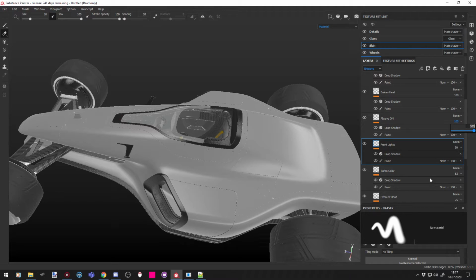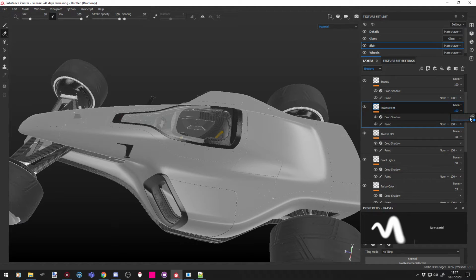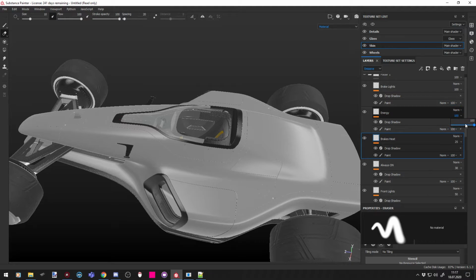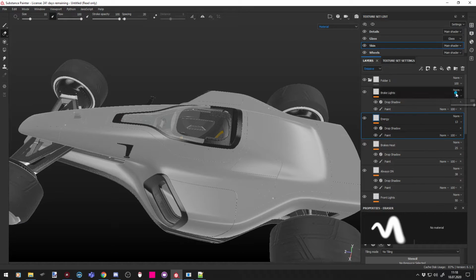Next up we have the always on, which is 38%. Then we have the brake heat, which will be 25. Got the energy, which is at 12.5, where we're going to use 13. And on the brake slide, we're going to use 1.